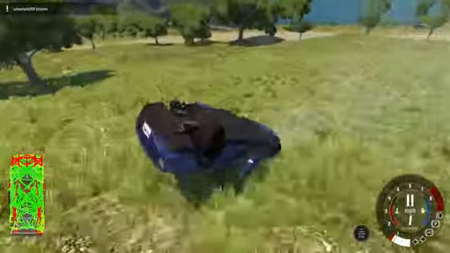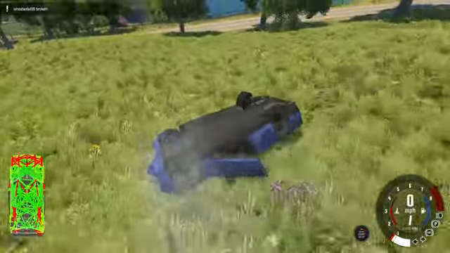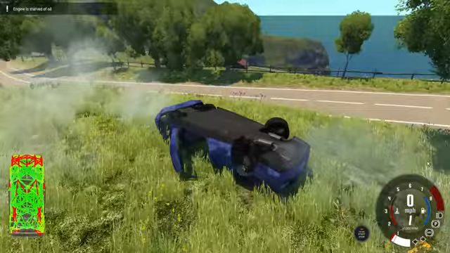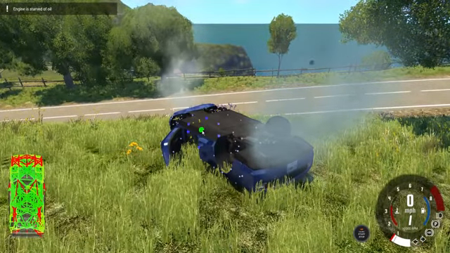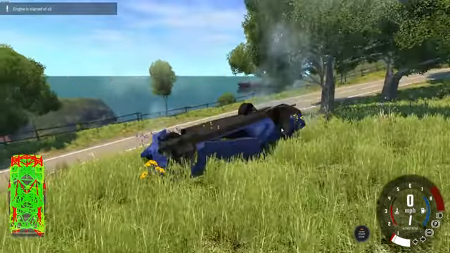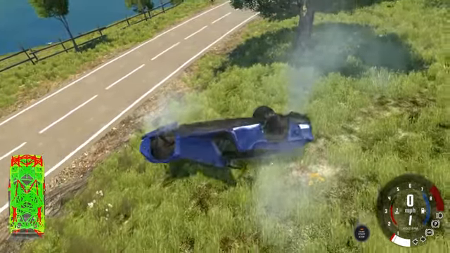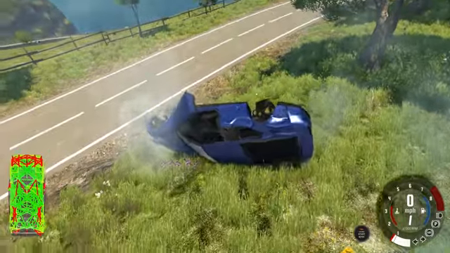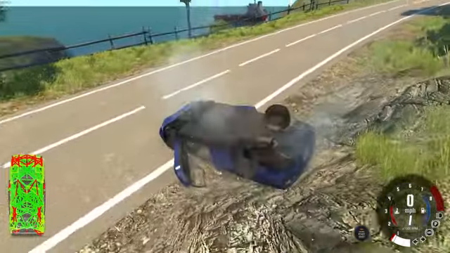Oh, that's it. That's 2 wheels gone. As it skates down on its roof. Oh, it's all over for the Bolide. The Bolide is dead. There's no way it can finish. Look at it. Look how bent the other rear one is. It's utterly ruined. I can't even turn this thing upright. Come on. It's sliding down a hill a bit more.